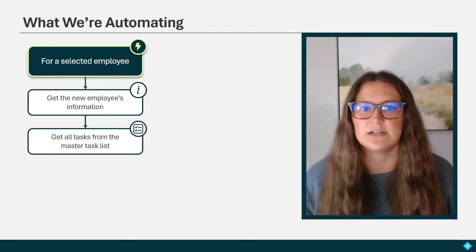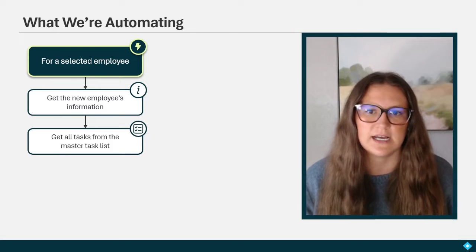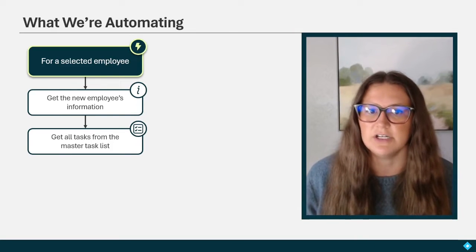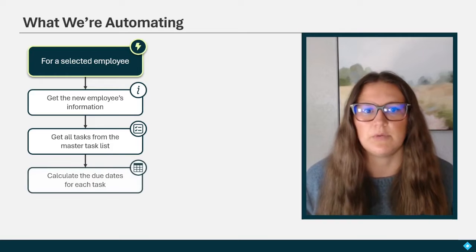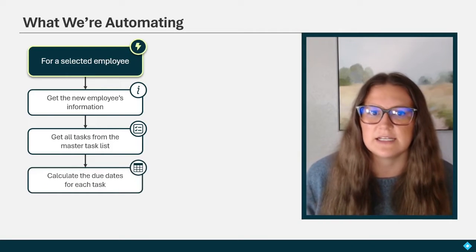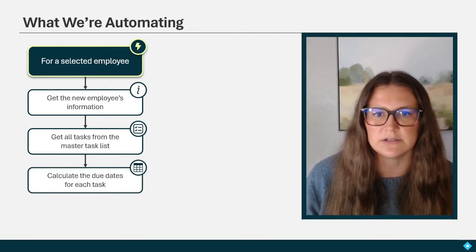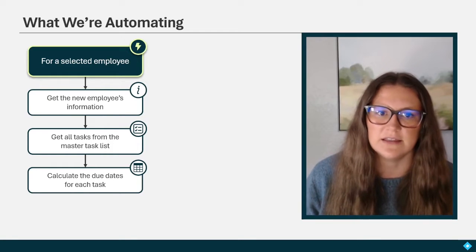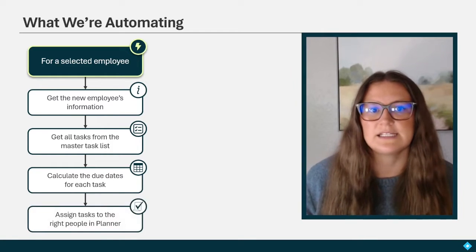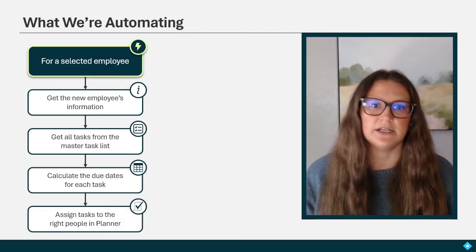We grab all the standard onboarding tasks from the master task list. These are the steps every new hire should complete. Now we're going to calculate due dates. Each task gets a due date based on the employee's start date and how many days after that the task should be completed. Lastly, we assign the tasks in Planner.